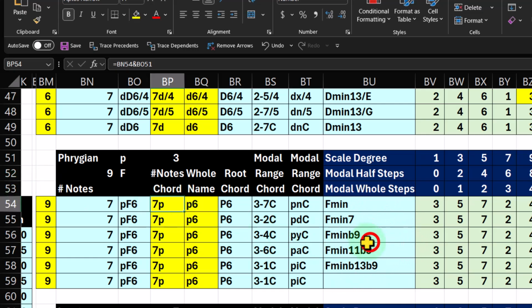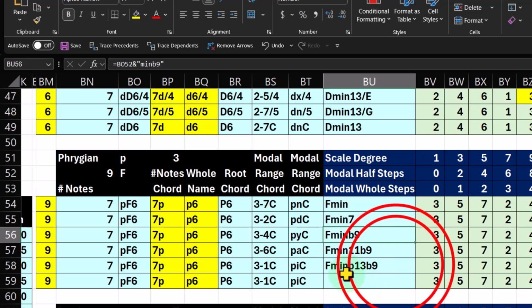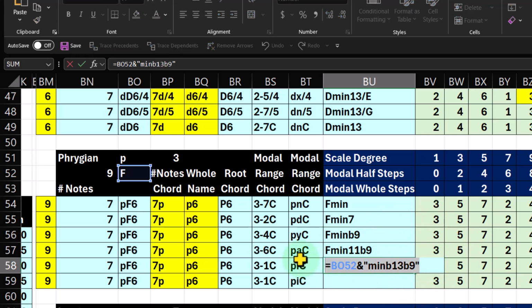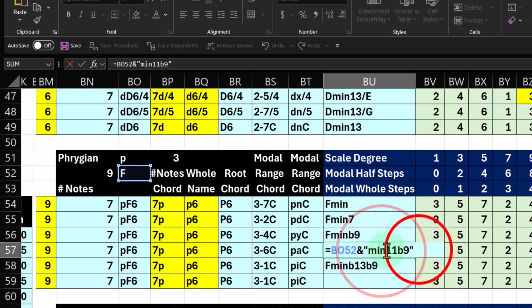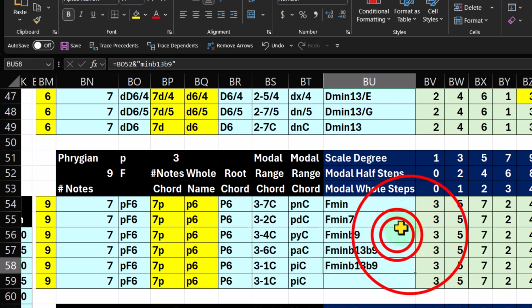Moving to the Phrygian. So I'm going to once again copy the longest format of the Phrygian. If it's a 7-note Phrygian, it's going to be this one. I'm going to copy that, and that'll be our starting point all the way across.